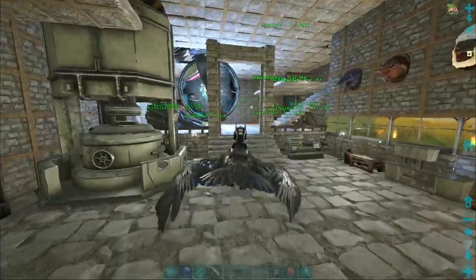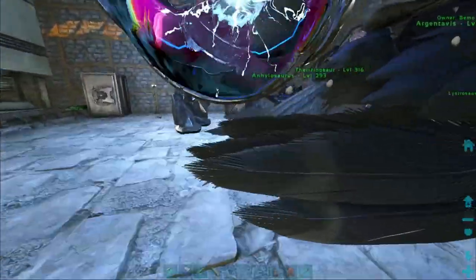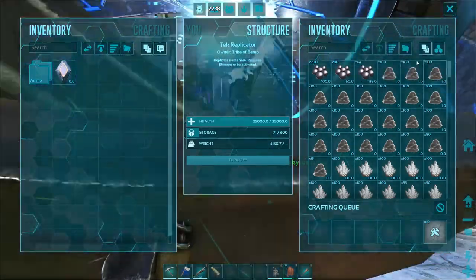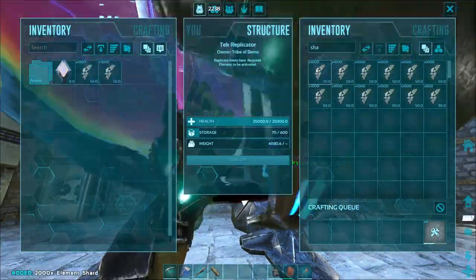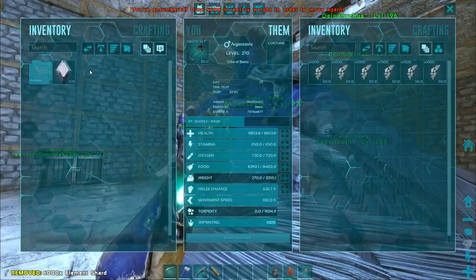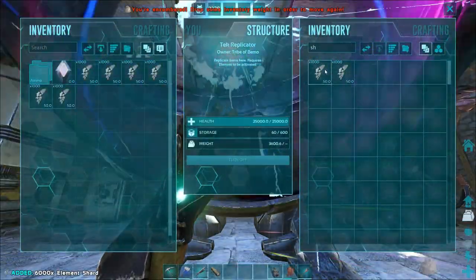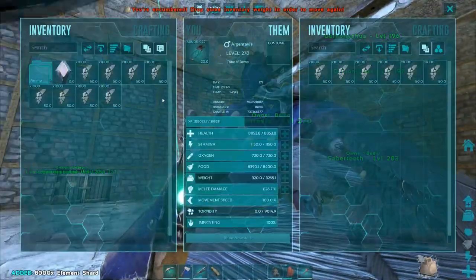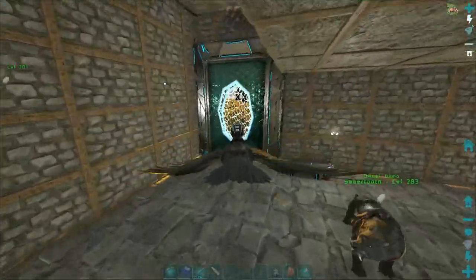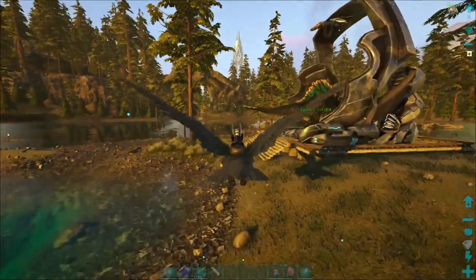I guess if you're on regular servers where you can't adjust the rates and stuff, the time it takes to breed Gigas and Spinos is a lot higher, so it might be worth it. But for me, with boosted rates, oh, there's no way. Or boosted times, that is. That cost is just ridiculous. All right, let's go waste all of our element. Oh man, I hope it works out.